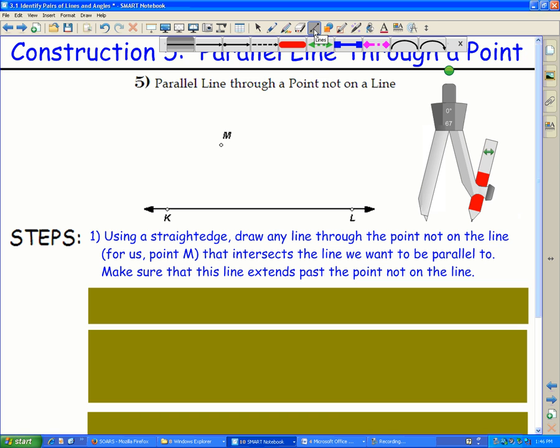So I'm going to go ahead and grab a straight line that would act as my straight edge. And I'm going to come from up above the point down through the point, and as it says, it doesn't matter where you intersect the line. You just have to intersect it somewhere. So I'm going to go ahead and use that line right there. Any line like that, no matter what angle it's intersecting at, would work perfectly, okay?